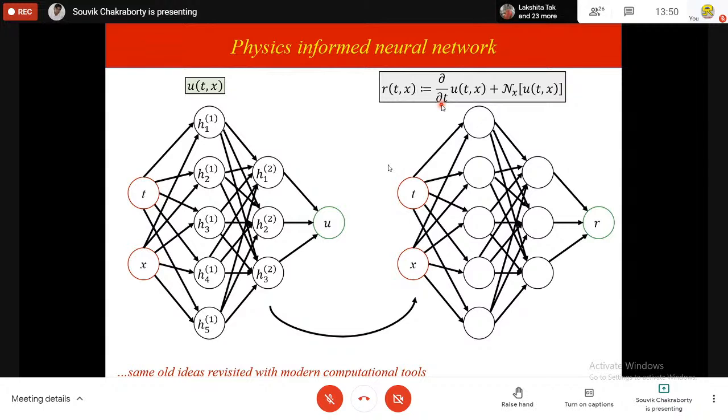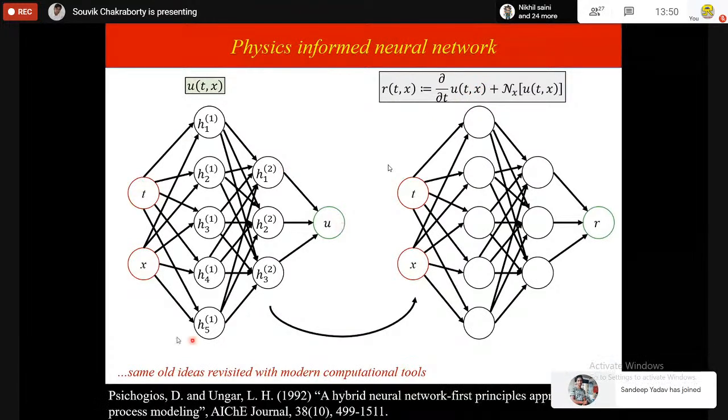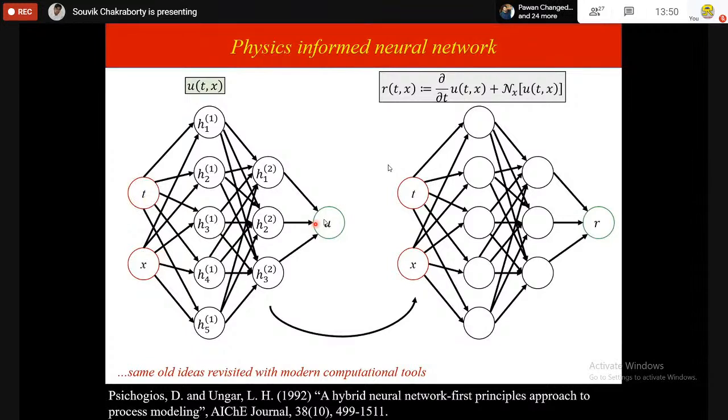How can we solve this equation? By using a neural network. Simple. Just pay attention to this expression. u is a function of time t and x, which is a spatial variable. So what I'm going to do is assume a feed-forward neural network, where the input is x and t, because u is dependent on x and t, and the output is u. And then this is the neural network architecture.